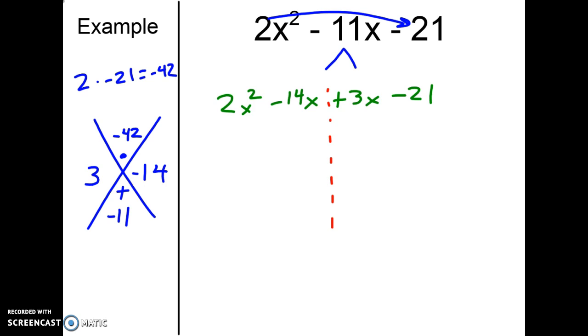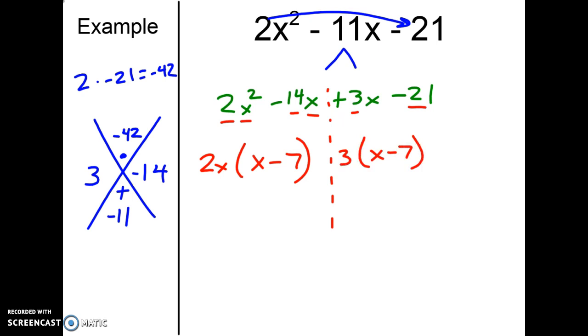So on the left hand side we're going to factor out a 2x, okay, and then what we're left with is x minus 7. 14 divided by 2 would give us 7. On the right hand side we're going to find a common factor between 3 and 21, and that would be 3, and we would get x minus 7 in the parentheses as well. And then finally, I'm just going to write it in factored form, our last step. We have 2x plus 3 times x minus 7.